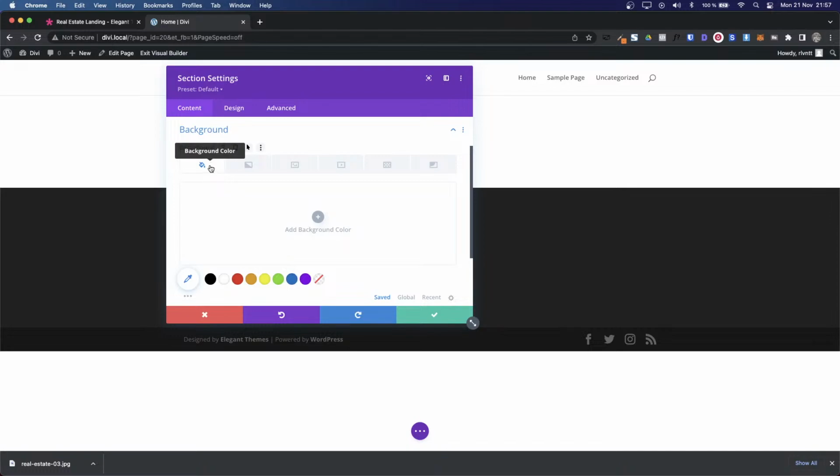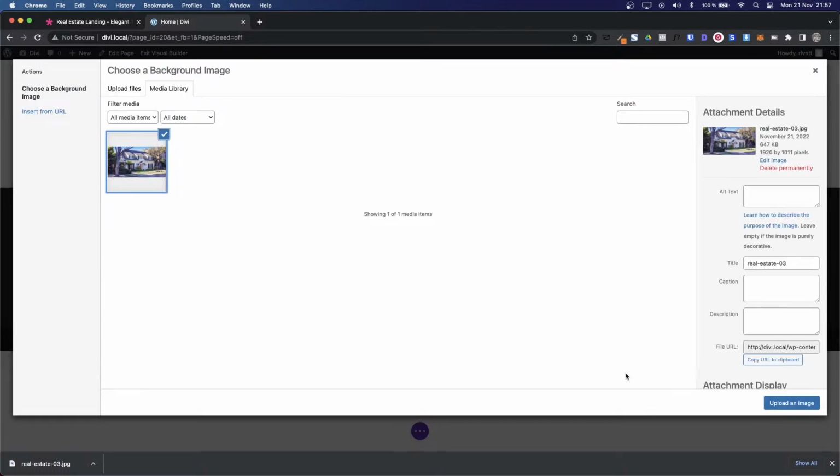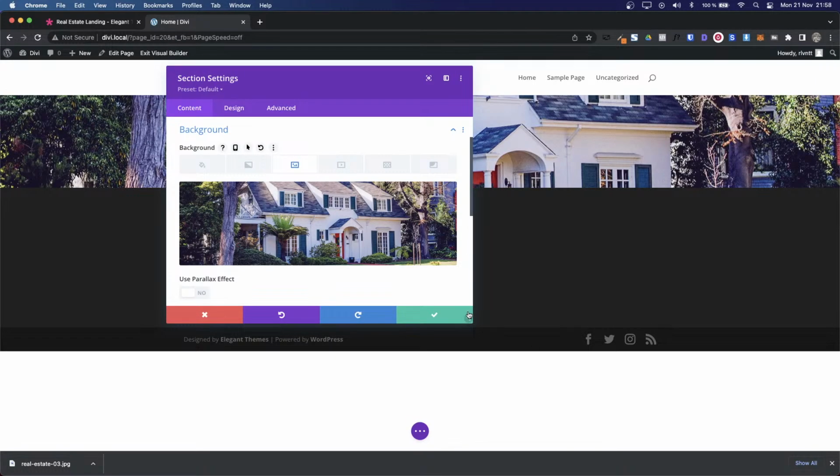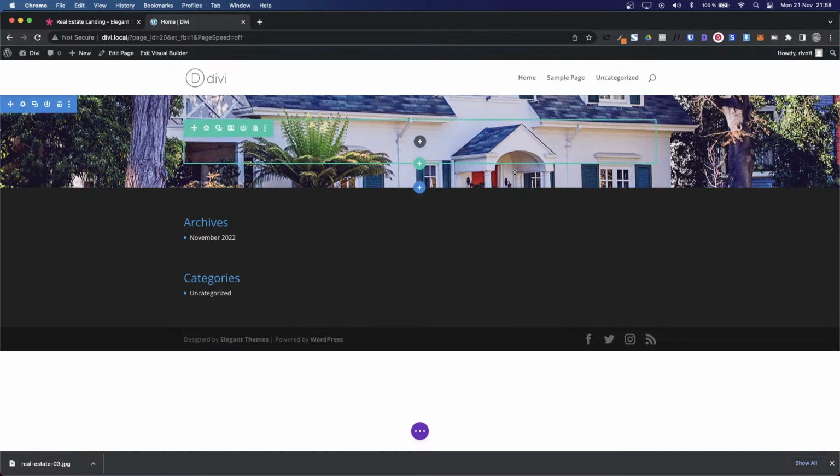In this case, you can set a color, a gradient, a background image, a video, a pattern, and a mask. In this case, we will upload a background image. So I have it already there. Let's click on Save Changes.